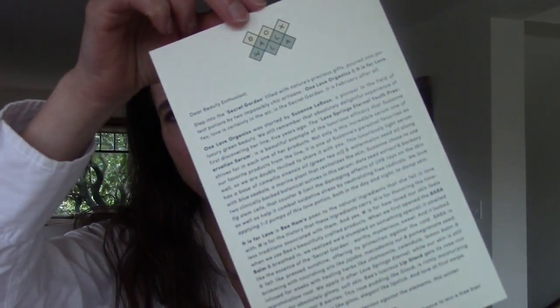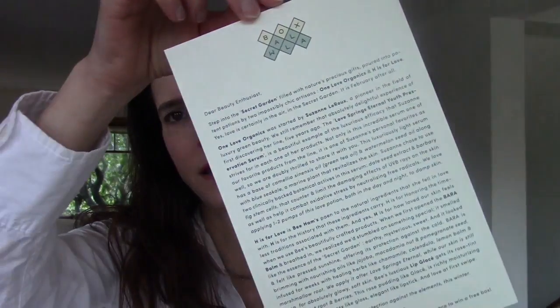So let's just go ahead and get right into the contents of this wonderful box from February. As usual, you open it up and there's a card that describes the theme of the box and gives you a description of everything that's in it. The card does a really wonderful job of breaking down some of the ingredients that you'd like to focus on or learn more about. It's very prosaic and just a really lovely description.